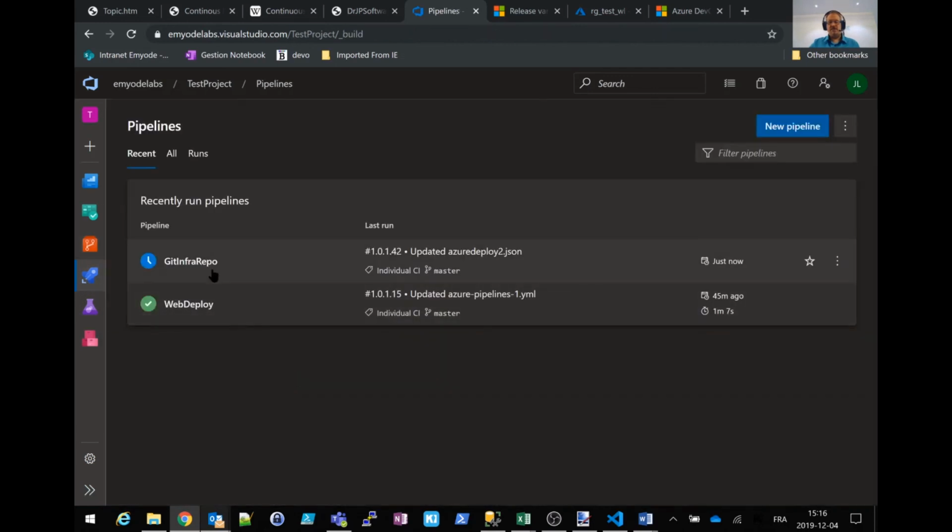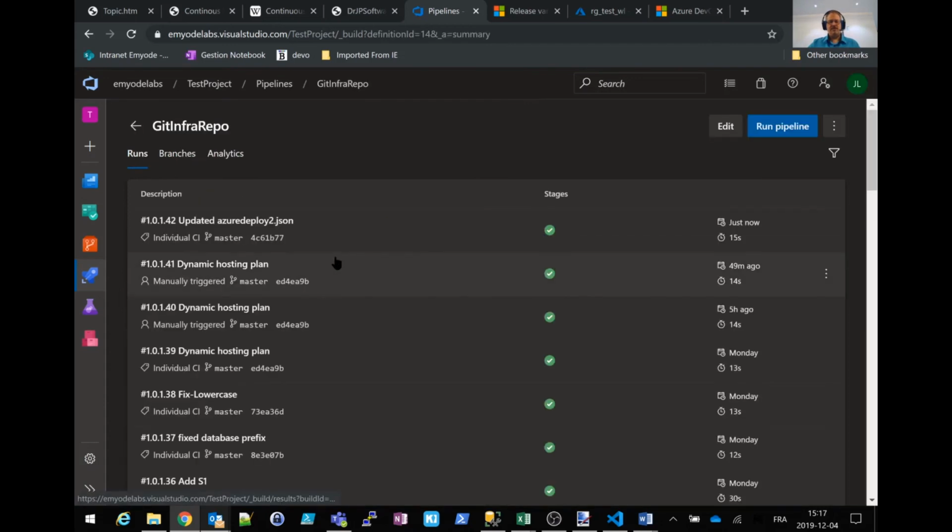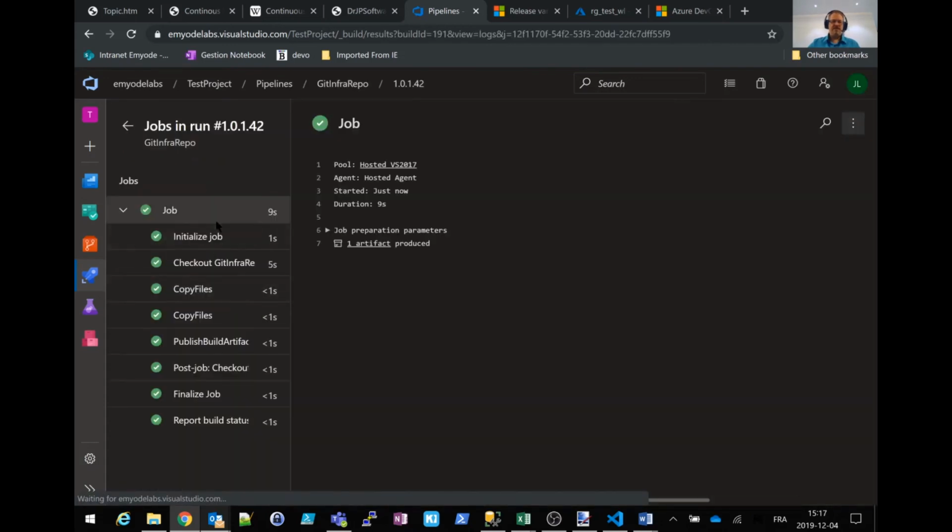So my pipeline says, oh, well, look at this, there's something that happened, so I'm triggering a change. The change has now triggered the location of an agent and has been put into queue to build. And if we go in it, we're going to see our steps. That's a very quick job. It took only a couple seconds, so we didn't even have time to get into it, and it was already complete. But what we need to understand is that it took this new ARM template that we have, and it copied it over as a new candidate for a release.